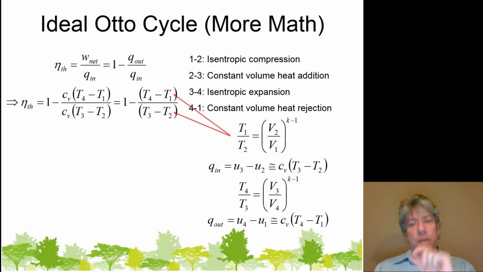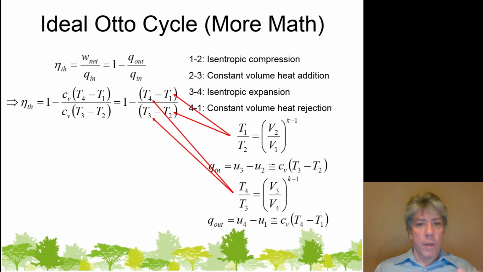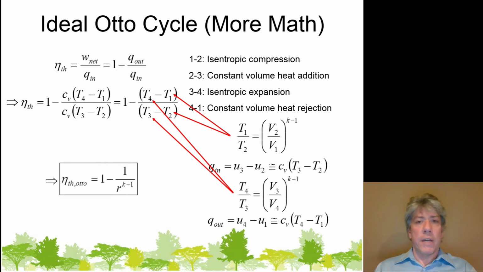Now, you can't just plug in this fraction exactly as it is. Obviously, that doesn't work, right? Remember your math, it doesn't work that way. But T1 and T2 do appear in the equation, so do T3 and T4. I'm not going to show you all the math, but with a lot of math effort and algebra, you can get these temperature ratios into the thermal efficiency equation, and it actually ends up simplifying almost by magic to this. It's not magic, obviously, it's just math to get you here. But you end up with a really simple form of the thermal efficiency for the Otto cycle.